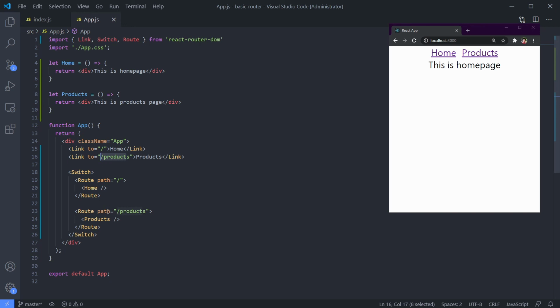Meanwhile, our root path will bring up the home component, so it will not show products. Then, how can we make it work the way we want it? It's easy. We just need to add the exact attribute in route home. So this home component will appear when the link exactly matches the path declared. If we try again, this time it's going well.